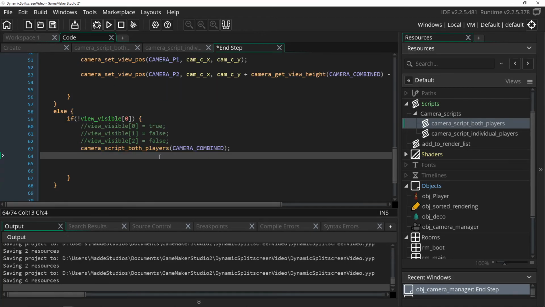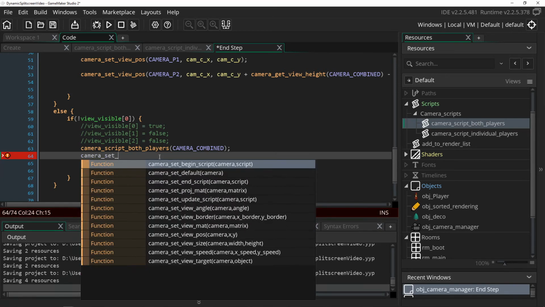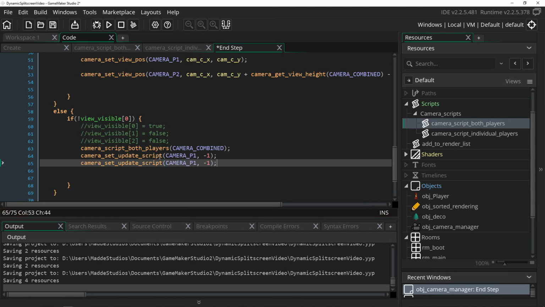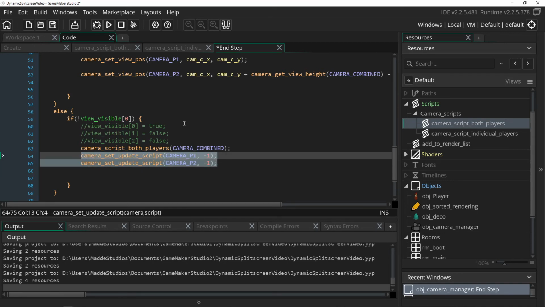Because we will be animating the movement of the two split cameras towards the position of the combined camera, we need to disable their update script since that's also animating. And the two animations will end up fighting each other. They'll both be trying to go back and forth and it'll just not work. So we actually set update script, for the camera P1 and P2, to disable their update scripts when the camera is combining, by setting it to -1.